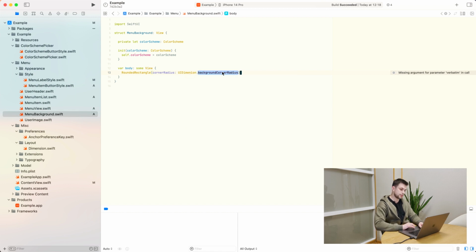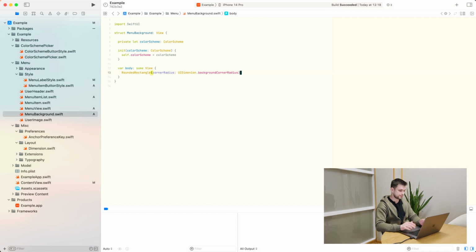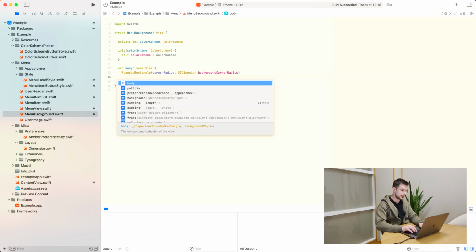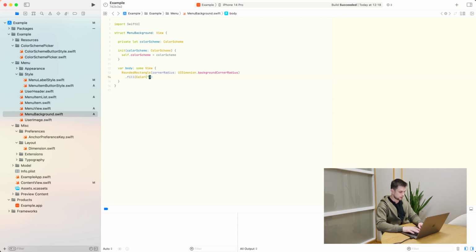As I mentioned before, the project already contains a bunch of utility code, so UI dimension is just an enum that gathers common UI values across the project that we need here and there, just not to duplicate those magic numbers. So I put them in the enum. Anyway, we are going to fill this with a color. And the color is called color background, surprisingly.